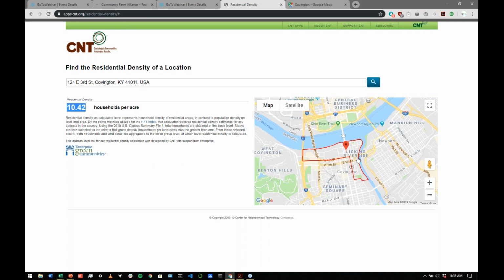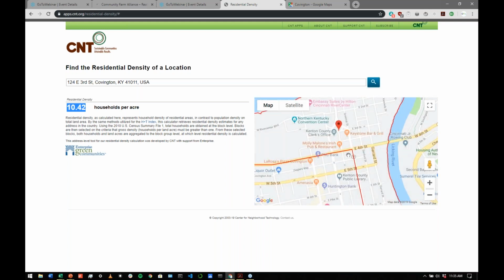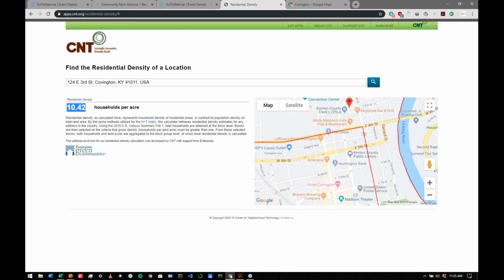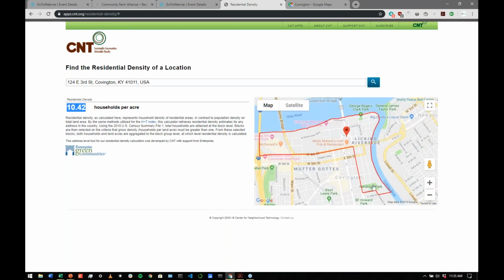That's a nice number. But you'll also notice that the borders of this are kind of odd, because you still have people who are considered in this density that are way over here by 71, and just 2 blocks away, not under consideration. So it's still useful to see what we're looking at in this area, especially. This is mostly residential, if I'm not mistaken.